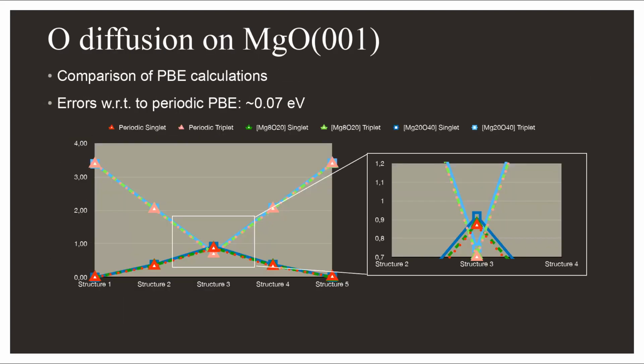Yeah, okay, so just a quick comparison to periodic results. Here I'm looking at periodic PDE and cluster PDE, to see if it actually matches. What you get in the end is that for all of these different potential energy surfaces, the difference is less than 0.1 electron volts, which is, in my opinion, rather okay. You can probably get it better by being a bit more careful with how you construct some things, but on average, you get very close to periodic boundary conditions. So it seems like at the DFT level, this cluster is well represented by both of these.